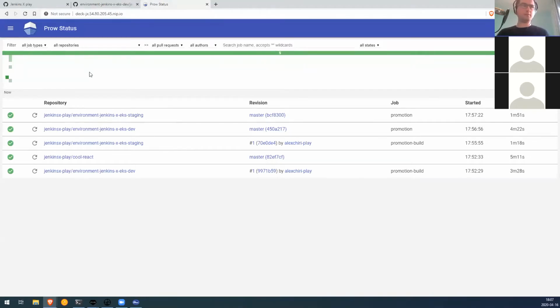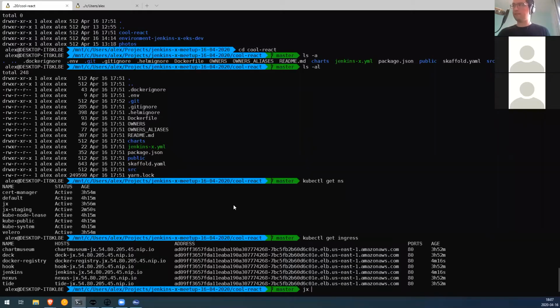Let me explain it in a different way. As I mentioned, since we have automatic promotion in staging with Jenkins X, we already have this service running in staging. One way to see the URL is to use Jenkins X, and we can say jx get applications.